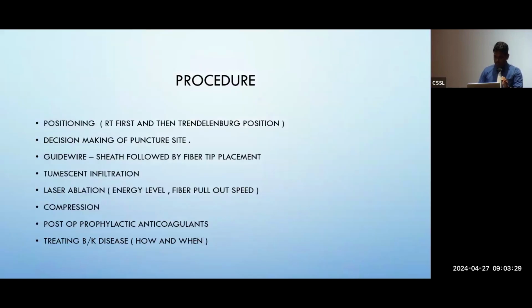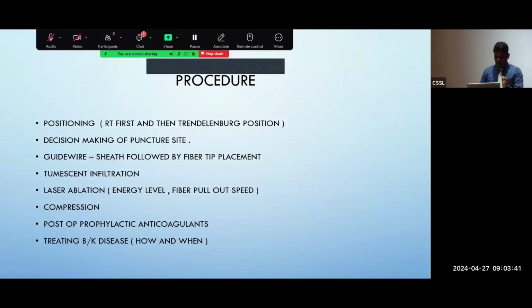I'm sure you must have seen this procedure if you have done vascular appointments. So the procedure of the laser technique: we position the patient in the reverse Trendelenburg position first to pull the vein for us to cannulate it easily. Then you have to decide where you puncture the vein. It should be the lowest refluxing point of the vein, which should be above a hand's breadth from the knee joint, because we don't do laser ablation below a hand's breadth from the knee joint because of the risk of nerve damage.